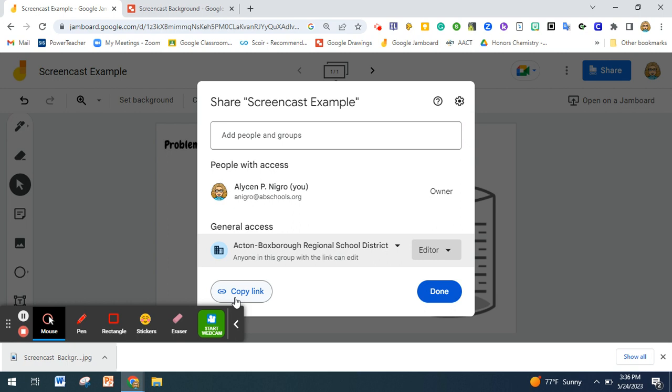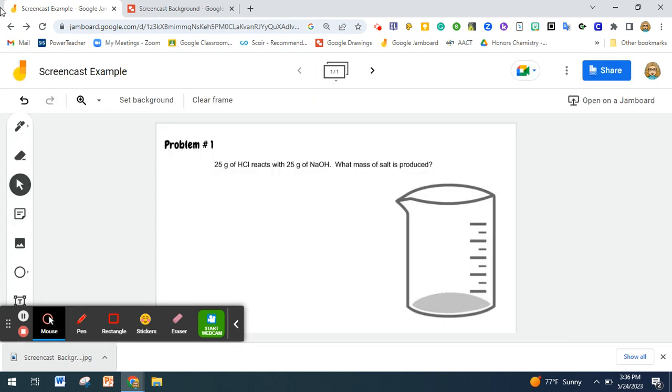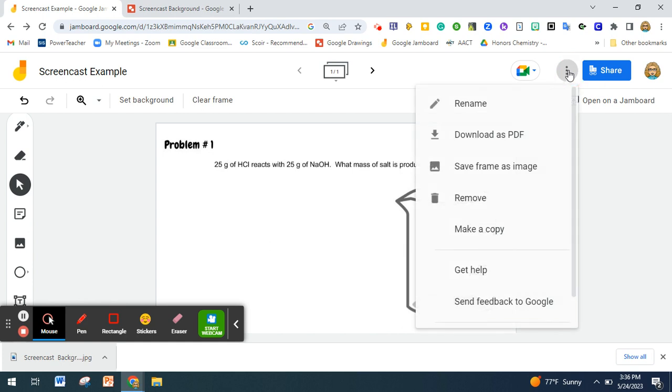If you do that, do not forget to make a copy for each student so that they each have access to the Jamboards. And then within their group, you can decide, does one own the Jamboard and share theirs with everybody else, or do they all work on their own individual boards? All right. But you have to change those share settings. All right. To save it or to duplicate it, you can go to the more actions dots. You can make a copy.